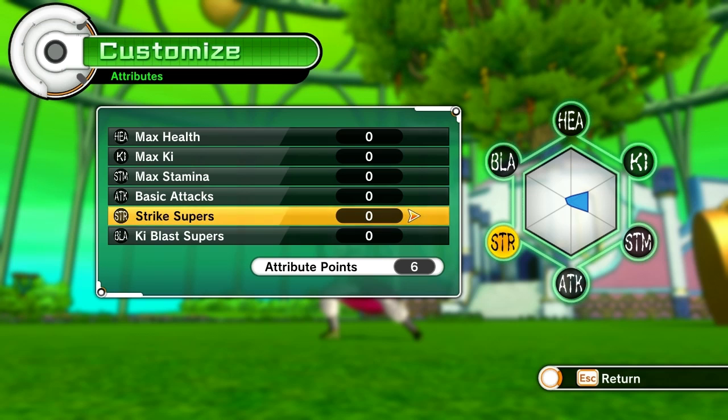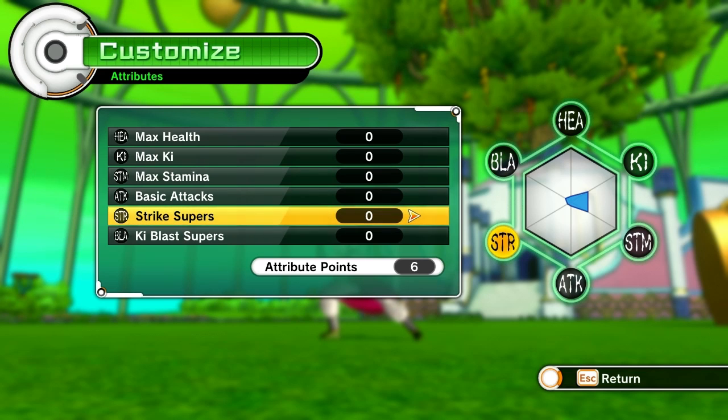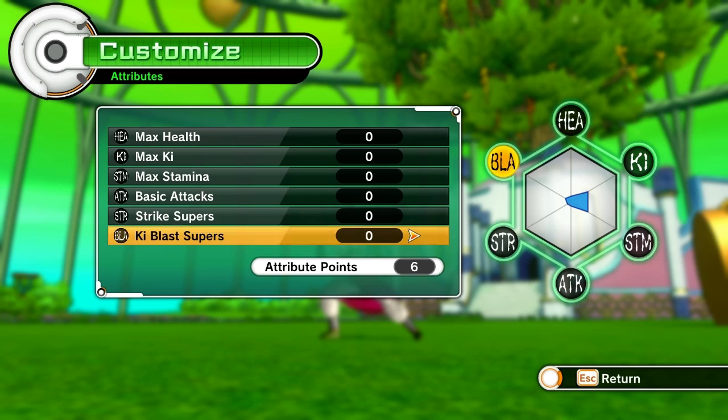Yeah, considering you can throw a green orb at people and end planets. Well, your other character could, but this is a new life. Yeah, the Strike supers are physical, the Ki Blast supers are, well, Ki. I'm going to be putting a lot of points into Ki Blast supers.